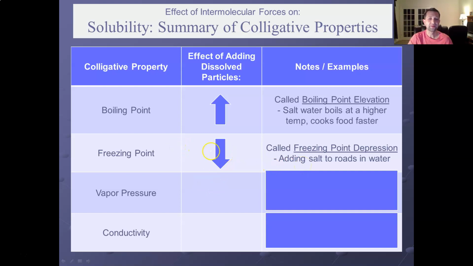How does that work? You add, let's say salt, right? You're adding these ions to the snow, which is water. So again, just like in the boiling point elevation, you're creating ion dipole attractive forces. So you have these ions in there now, and it's harder for the water molecules to be attracted to other water molecules and freeze, okay? It's harder because there's other stuff in the way, right? You have your ions from the salt in the way. So you don't get those connections made as well, so you don't have freezing, okay?